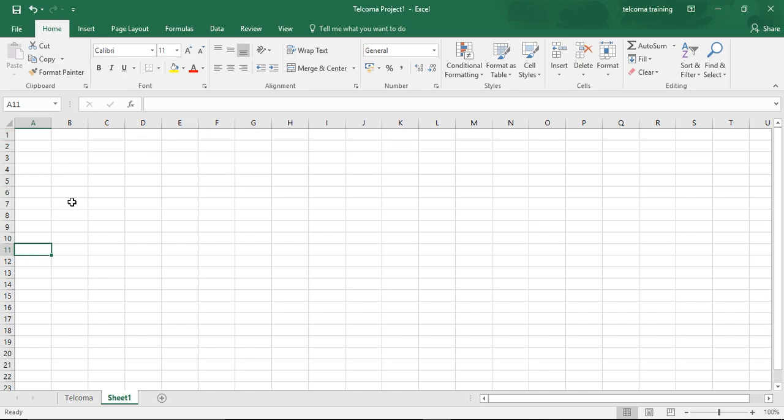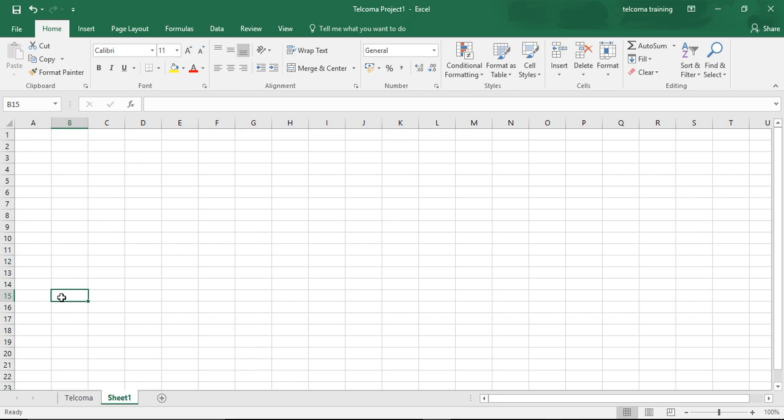Whenever you select any cell in your worksheet, you can see in the formula bar, the first section of the formula bar is the name box. It is called the name box. Its name will be changed. Like if you select A3, A3 is written over here. If you select E1, E1 is written over here. It changes its value according to the name of the cell.